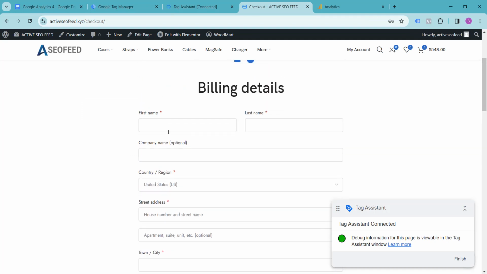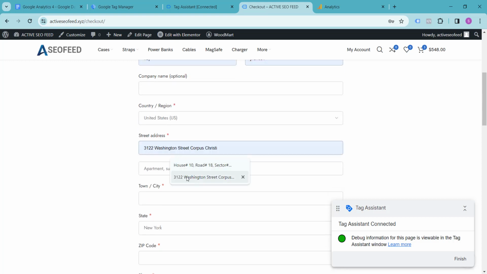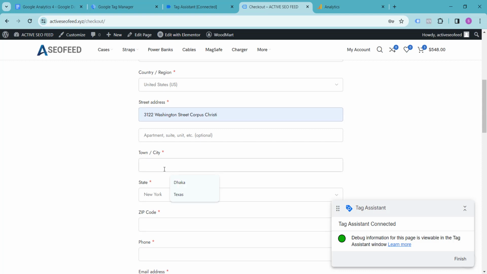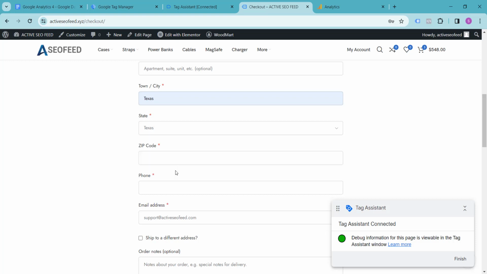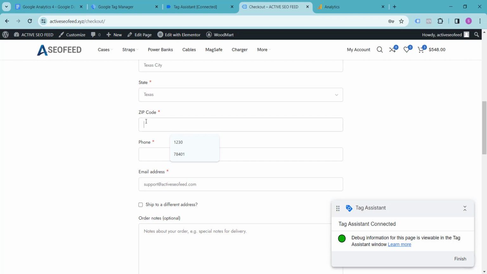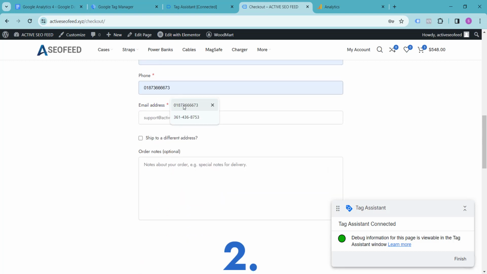To do this, I have to put a name. So I am putting a name, that is Ray Johnson, country US, town Texas, state Texas, Texas City, zip code, phone number and email address, user at Active SEO Feed.